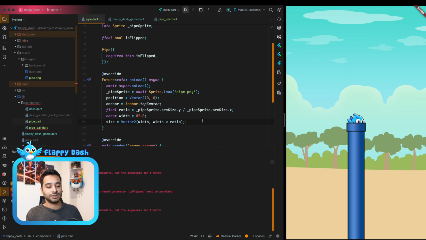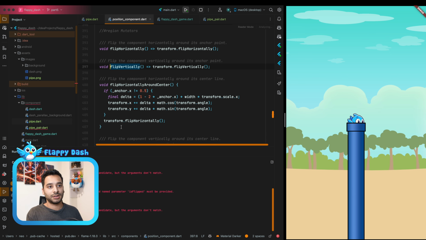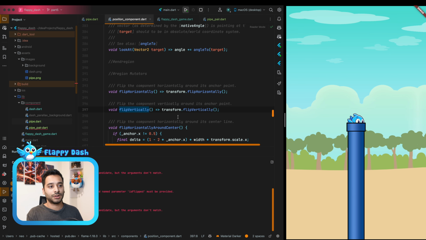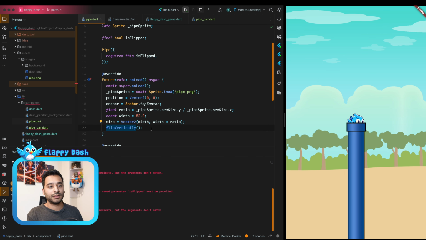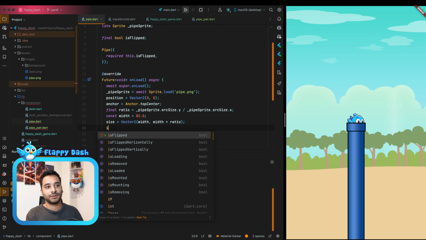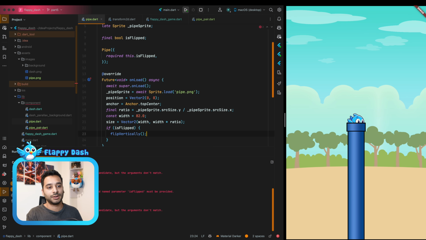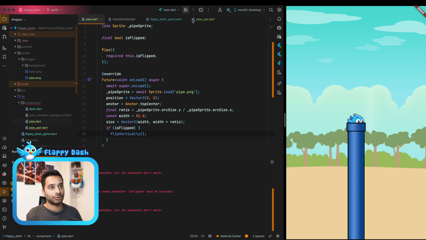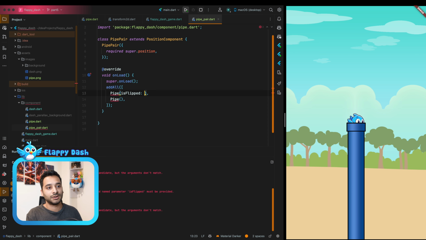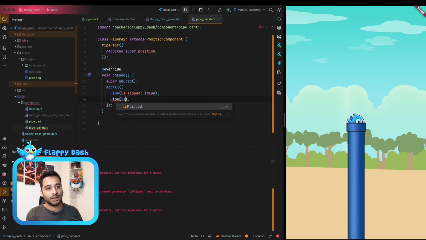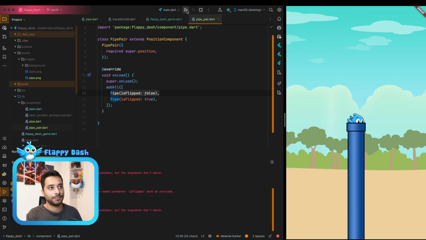And there's a function, I think it is called flipVertically, defined in the PositionComponent. It changes the transform to flip it vertically. And we can just say if isFlipped is true, let's flip it, and otherwise let's draw it normally. So if we go here, the first one is isFlipped false, and the second one is true. So this is the top pipe, this is the bottom pipe.